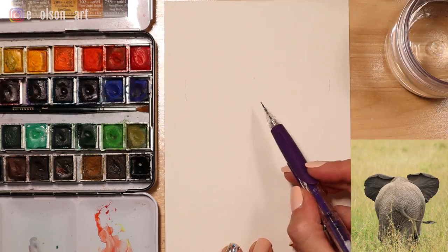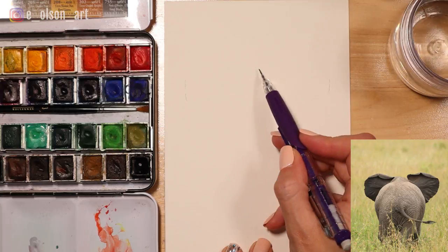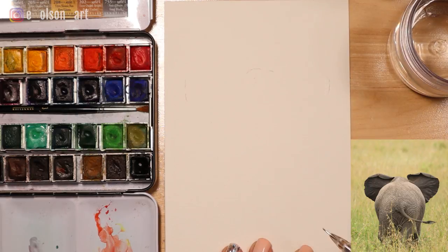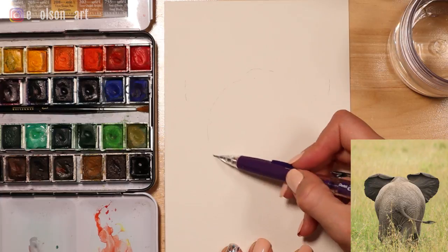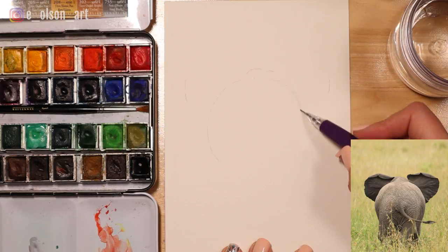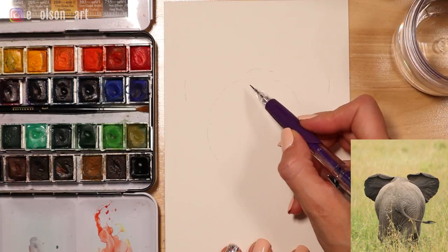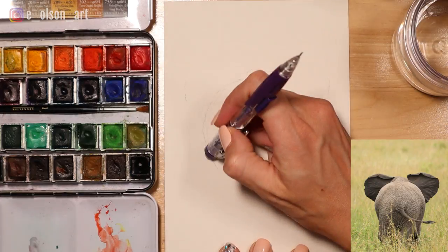His back isn't perfectly centered but you can even it out a little bit if you want. I'm going to make the top ridge of the elephant's back right about here, and then mark where the widest point of the belly is. Or if you want to go ahead and straight draw a circle you can - you may have to erase or adjust as needed, but that's a great way to start to get the bulk of the elephant's body on the paper. It's really wide - don't underestimate how wide that belly is, which I did at first.